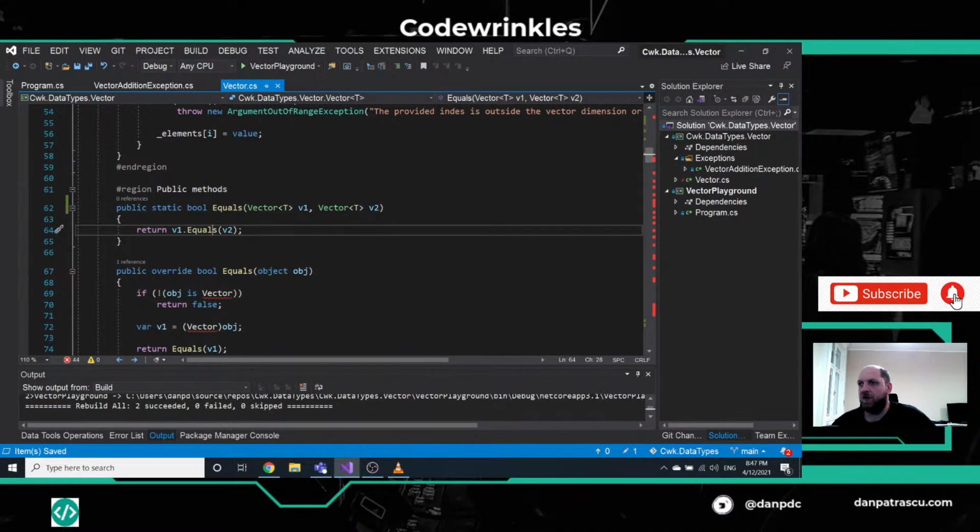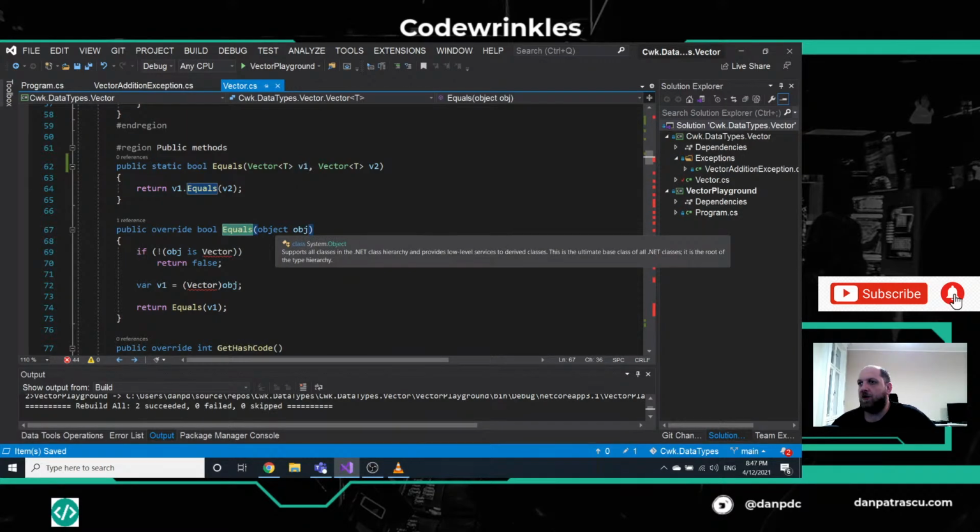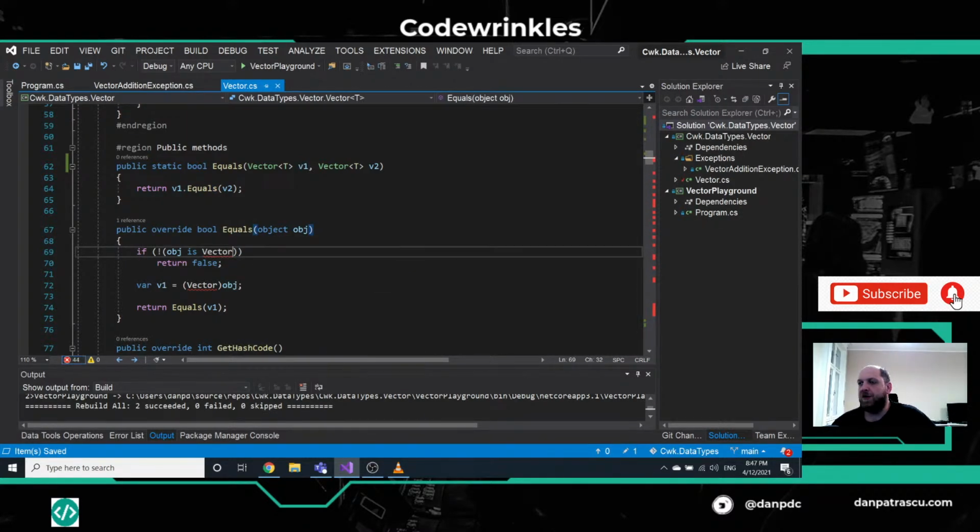Okay, and then this calls this other equals method, where we get in an object. And here, the check that we would have to do is: if the object is not a vector of t, then we will return false. And then v1, so this should be the v1 then.